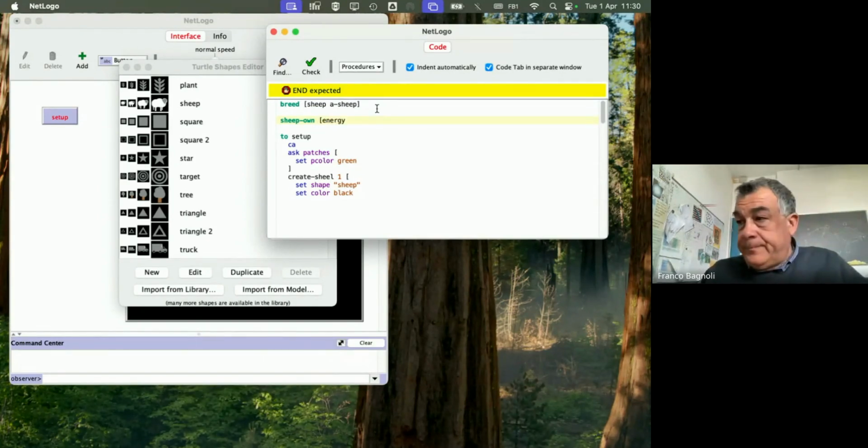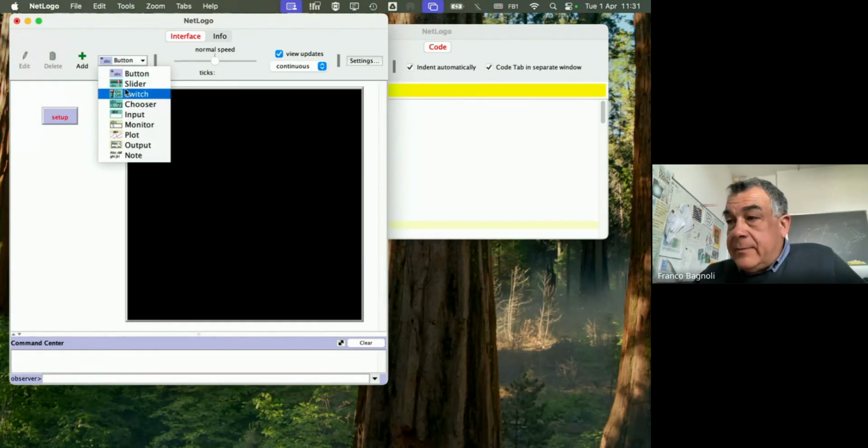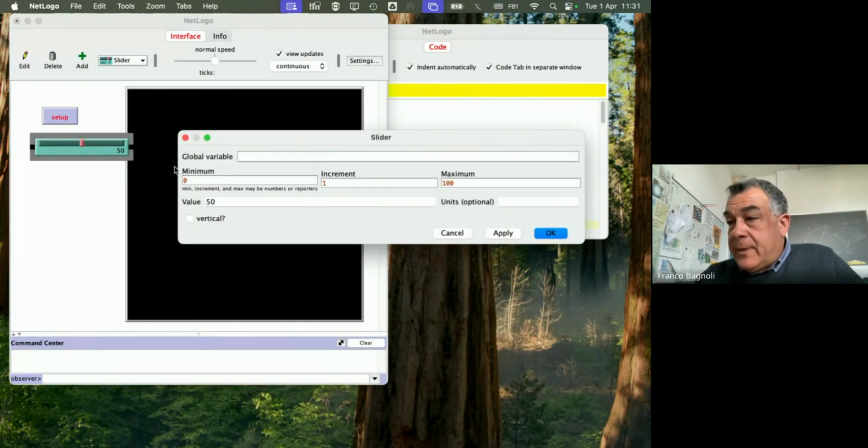an energy variable, and set energy 0.3, something like that. Say that when they have more than 0.5 energy, they reproduce. Or we can also set a threshold here. Okay, let's put some interesting element.